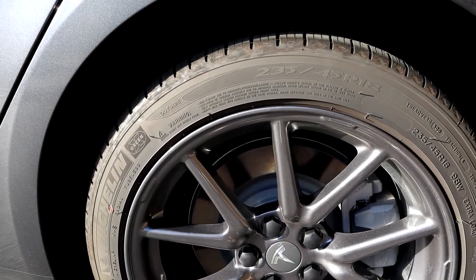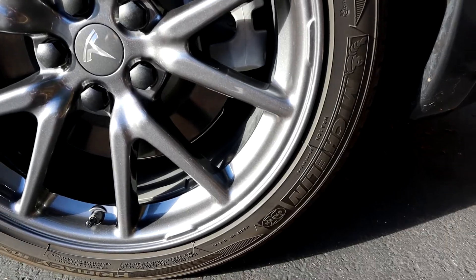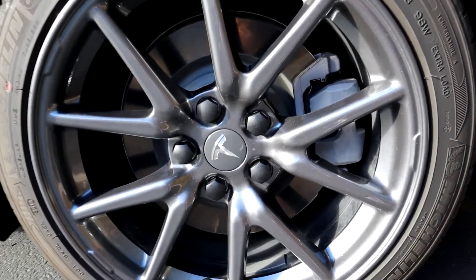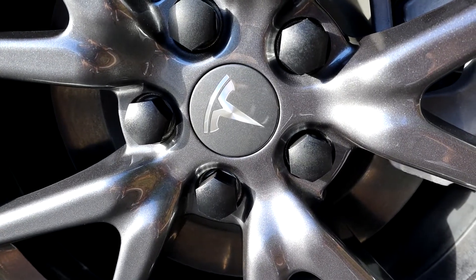Rims and tires are totally fine right now. Tires have normal wear and tear on them for 15,500 miles — I rotate them every 10,000 miles to make them last as long as possible. There's still a ton of tread on the tires, so I'm not worried about those for a while. The rims are totally fine as well — not bent or damaged. I try and stay away from potholes, and those should last the lifetime of the car, just like any other car.